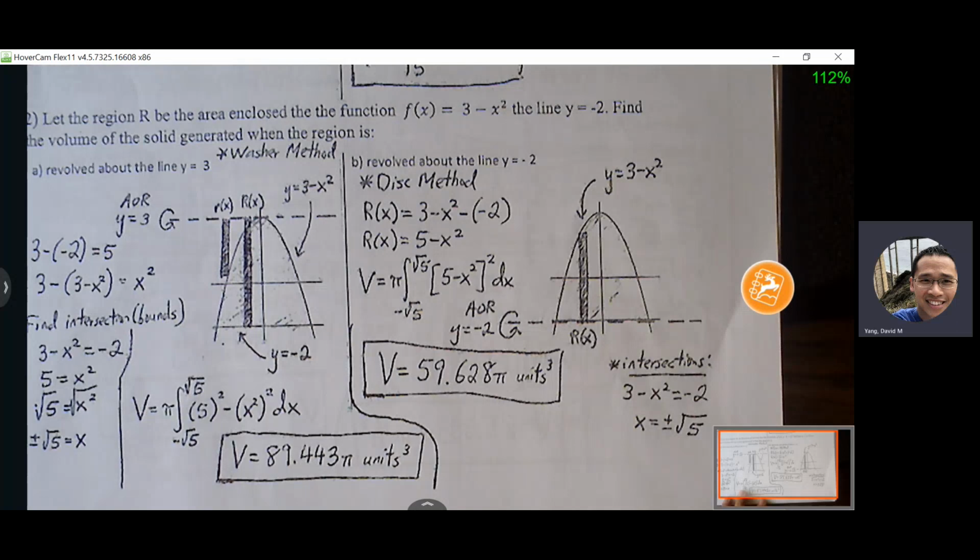All right, turn to page 16. You can draw your axis or determine where the axis is. Determine washer or disk. Draw your radius. Find your bounds. Okay, let me walk around and see how you guys do with the setup. We're just working through the back of page 16, and that'll be it for today.